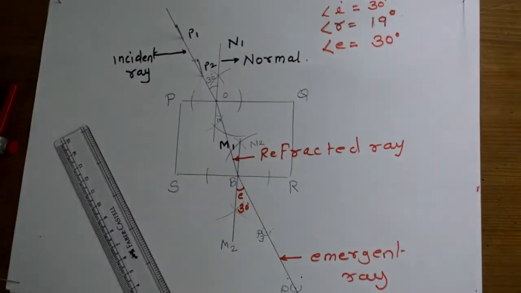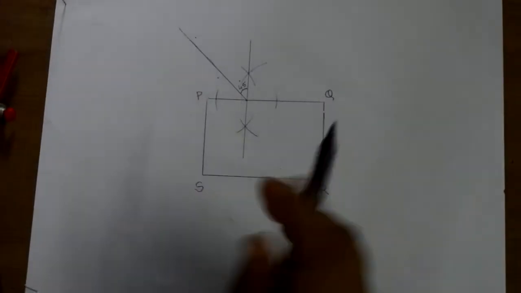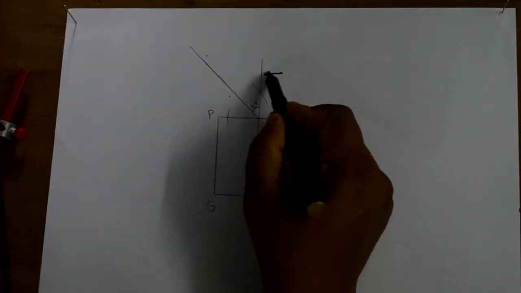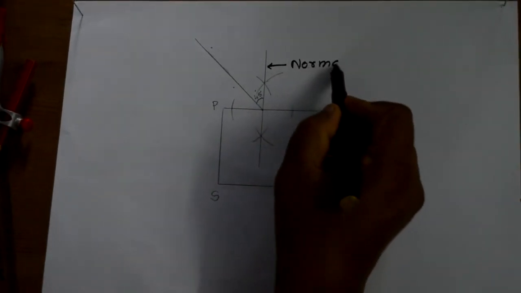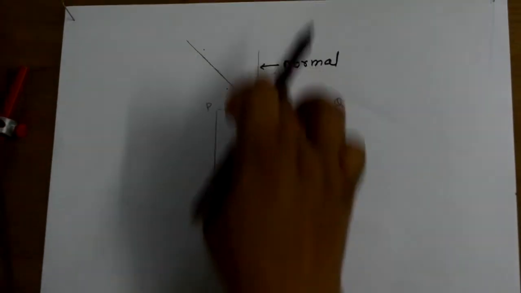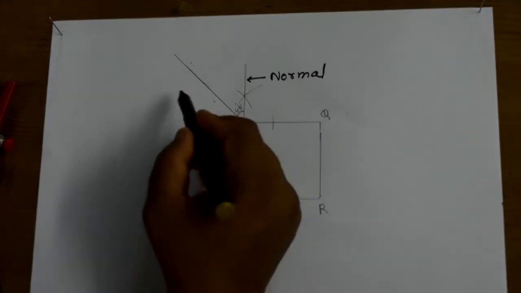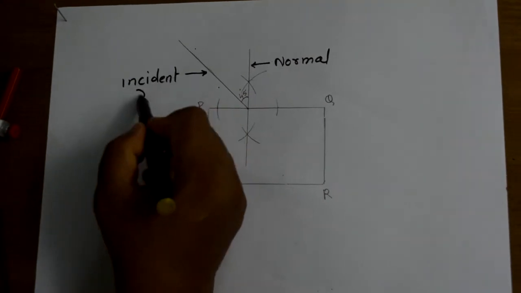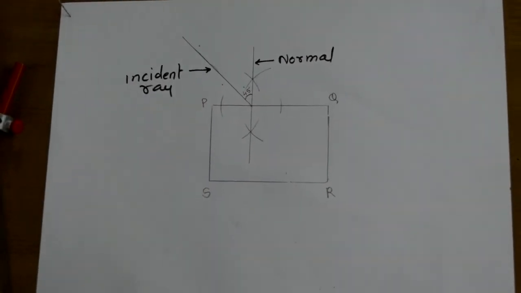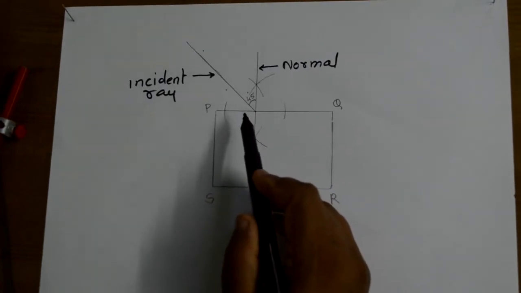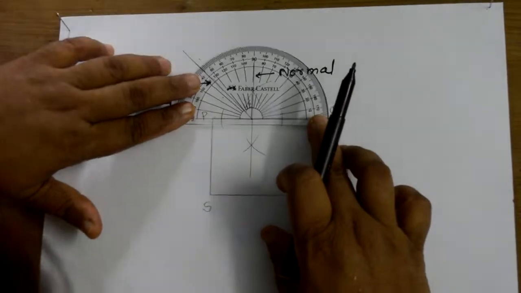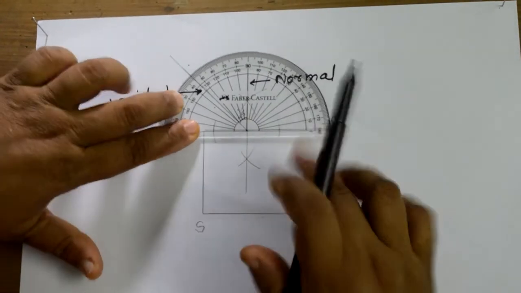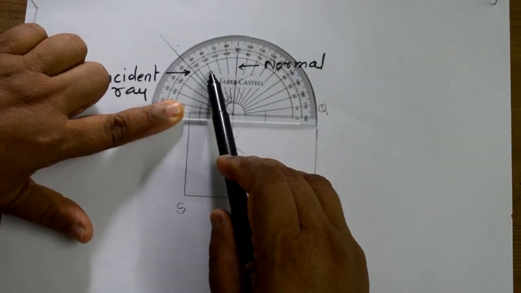Now we will go for 45 degrees. For angle of incidence 45 degrees, this is the normal. I have already drawn and kept it so that you know the method to draw the outline, draw the normal and take 45 degrees. This is the incident ray and this angle is 45 degrees. Measure, children. So I'm measuring it. It is exactly 45 degrees. See, 10, 20, 30 and 45 degrees.